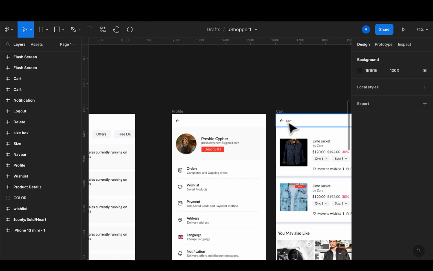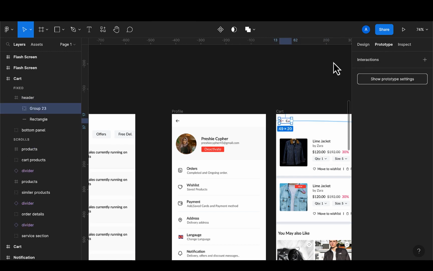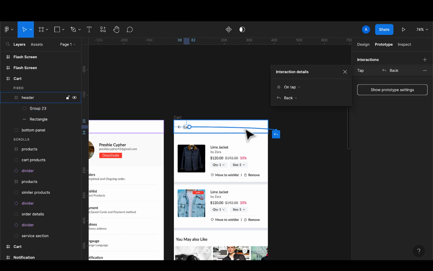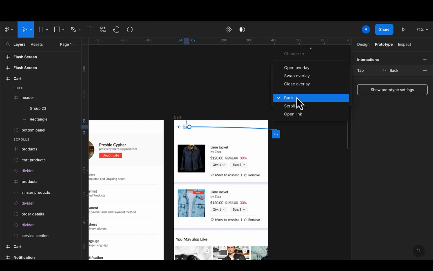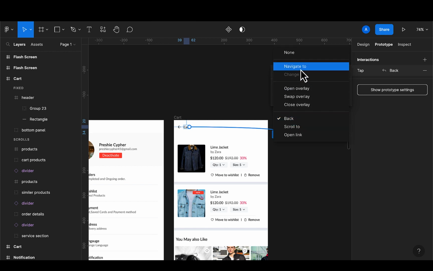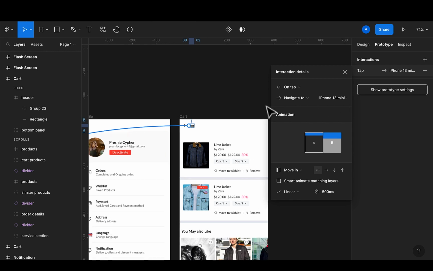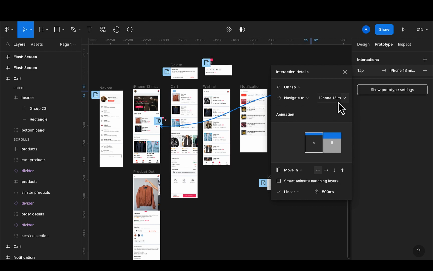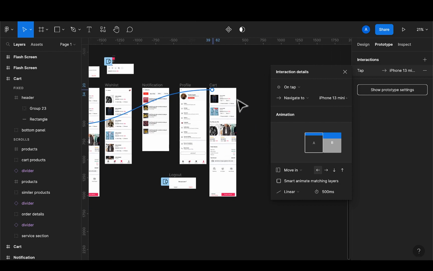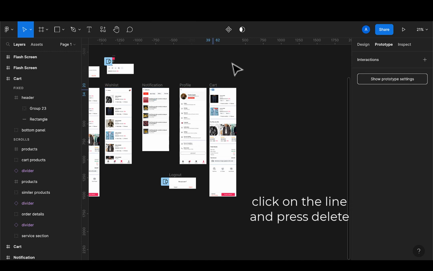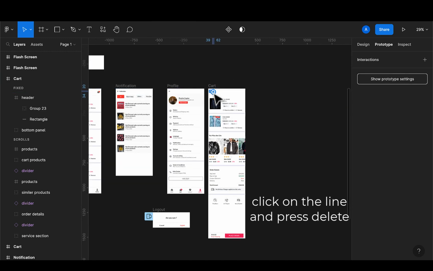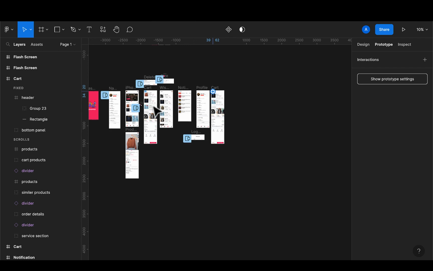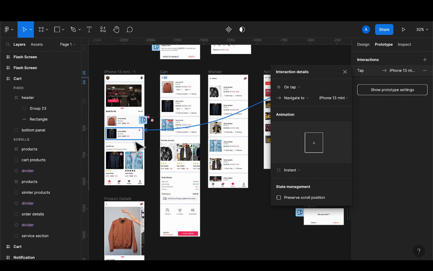So if the user clicks on the back button here, please let's click on the prototype. We want to delete this. Make sure you're clicking on the line of the prototype, and then we can set this instead of back, we can navigate to. So you have to provide where you're navigating to. So where is this taking us? It's taking us back to the home page here. But if you can't select that, I'll delete this, and then you have to select the back button here and then drag it to the home page here. This is our home screen. That's this iPhone here. That's our home screen here. So you can do that.